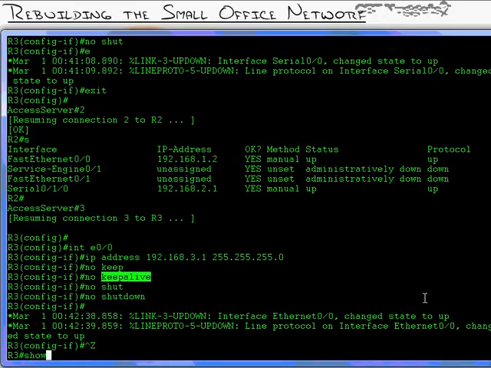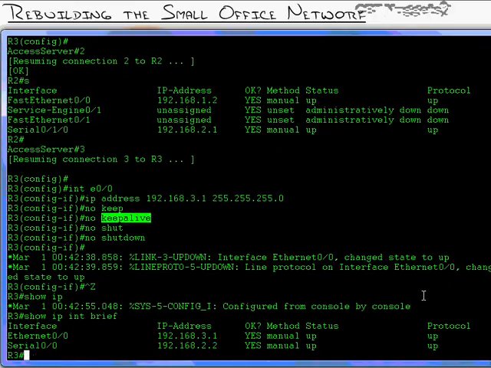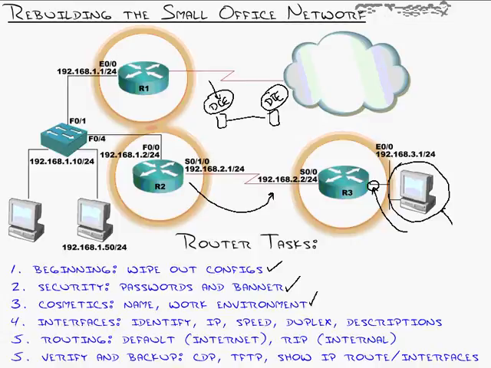So that way, even though it doesn't have a cable plugged in, it's always going to show up and up, which gives us a great virtual connection that we can test for pinging, and we can always show that as up. Now, if you have bonus equipment, you want to connect a switch and another PC over there, great. Feel free to do it. But this is a great way to simulate as if stuff was actually there.